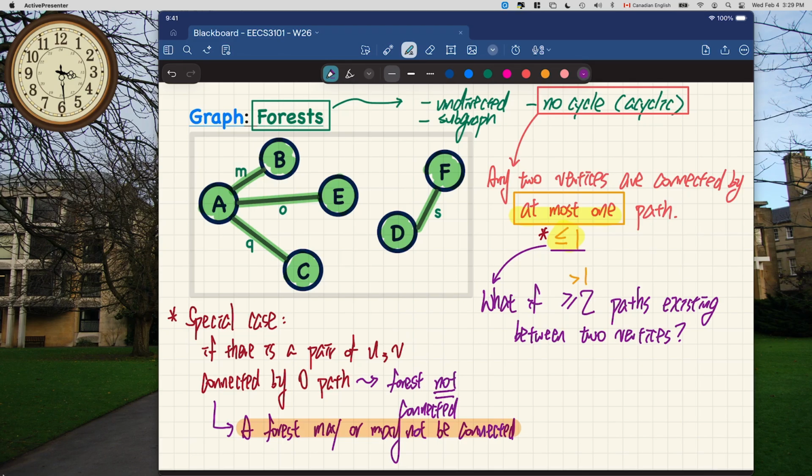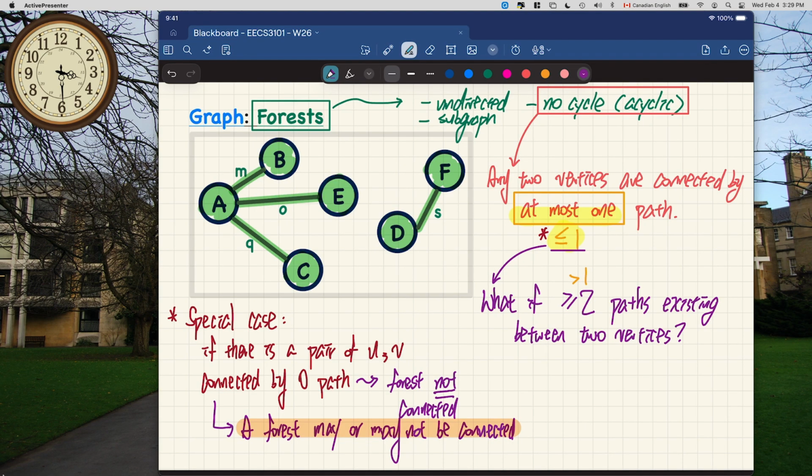Before we say that, if you can find one pair of vertices where there's zero path between them, we say that the whole graph is not connected. But now I'm saying, if I can find another pair of vertices, however, that have larger than or equal to 2 edges or paths between them, what can we say then? There's a cycle, or we can say the graph is cyclic, right? Very good, but let's now try to see how you can show it.